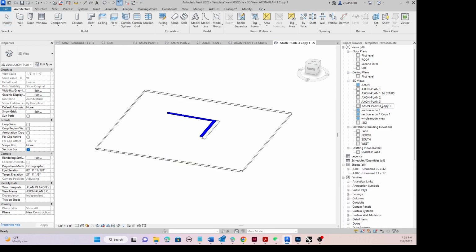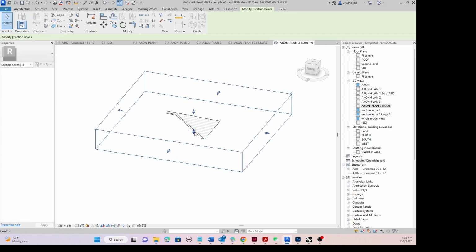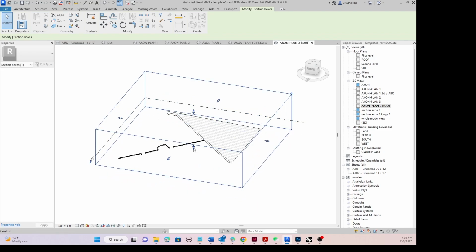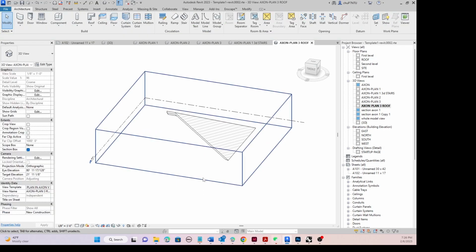So you don't want to move one of the corners unless you create a guideline, so that way it continues. I'm creating the roof right now. I figured after a few cut plans, it would be nice to see the full 3D view of the roof on top.